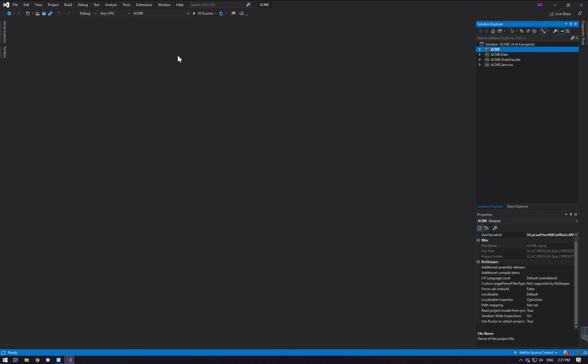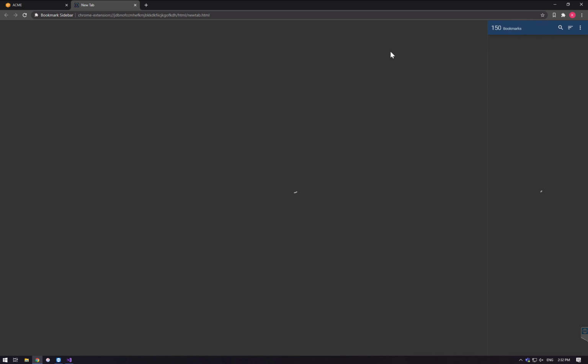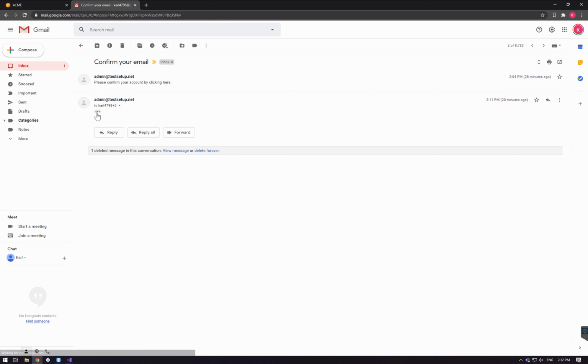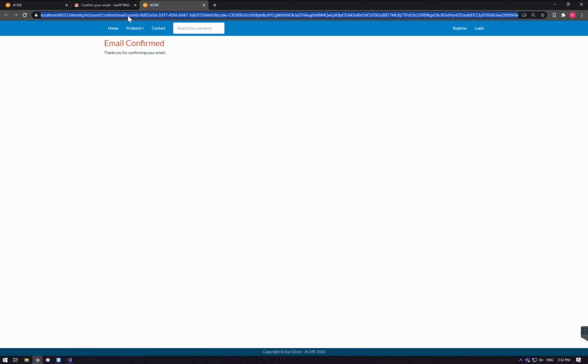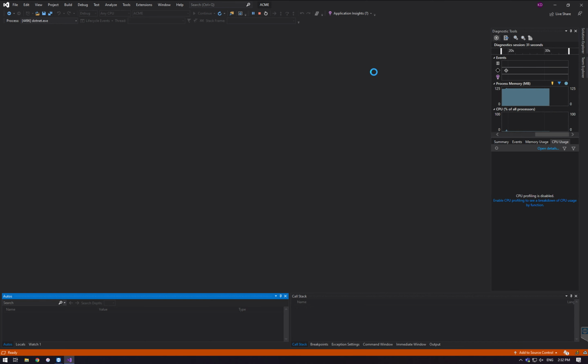so that all works fine. The only thing to keep in mind, obviously, is that when you verify an account, you have to be on the same computer. So I can't verify this on my phone, as this is actually running on localhost. So if I go and verify that email, it's going to bring me back to the web application. So if I click on one of these, it's actually going to bring me back to localhost here. So it needs to be verified within the same environment or on the IIS server side. So that's all there is to it.